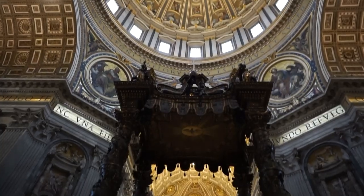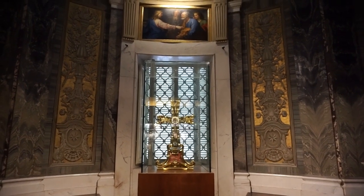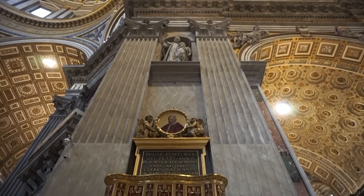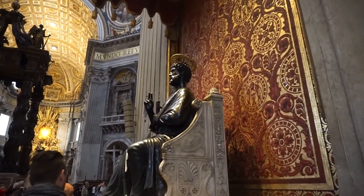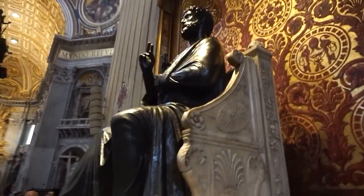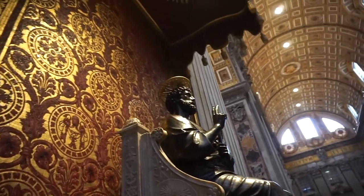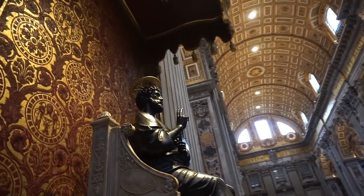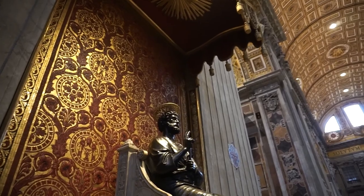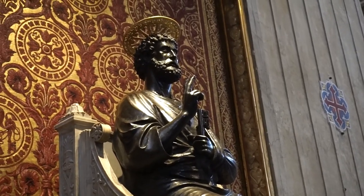Peter is Pietro in Italian. This is an ancient statue of St. Peter. He appears to be holding the keys to the kingdom of heaven. We're going to touch his foot — people want to see how worn his feet are. You can't even see the outline anymore from how many people have touched his feet. What ancient pilgrims would do is come to Rome, touch his foot, and ask for a blessing to be sent into the kingdom of heaven. He is holding the keys to the kingdom of heaven — there they are in his hands. Pretty interesting.